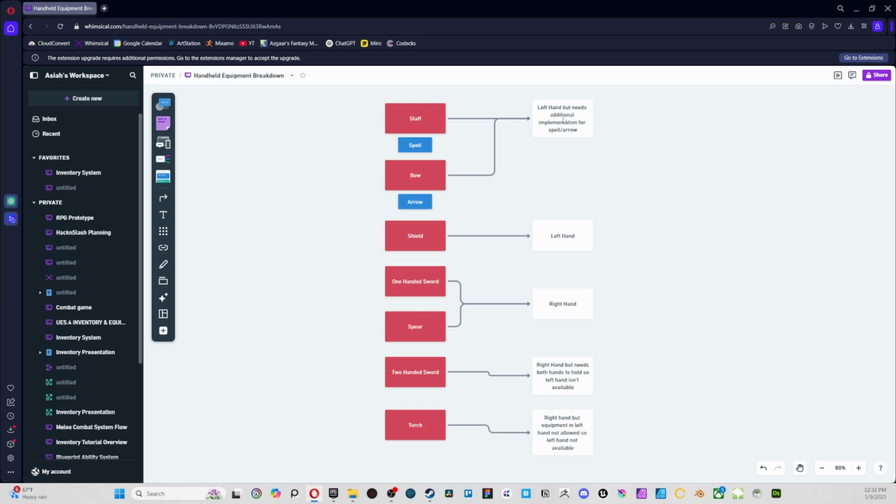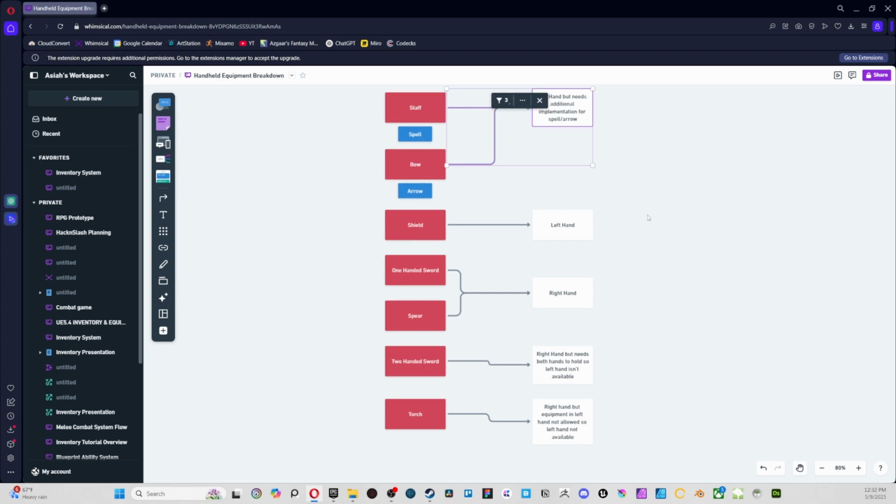And basically, if you see right here, this is breaking down all the scenarios that we would need this system to cover. So for a staff or a bow, you can imagine that in your left hand, but you don't want to be wielding a bow in your left and a sword in your right. And if you're wielding a bow, you really don't need a shield.